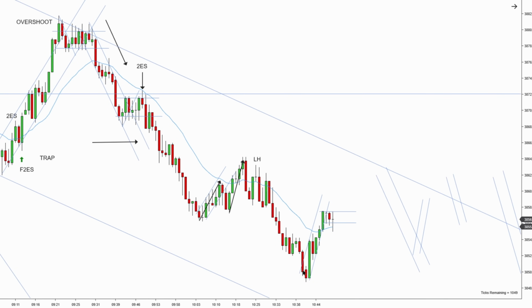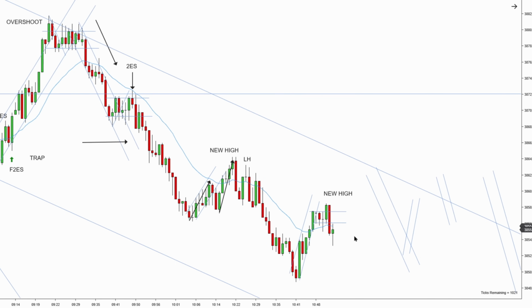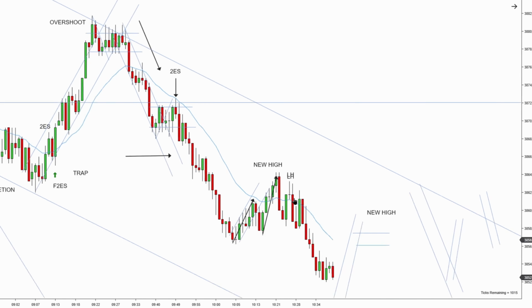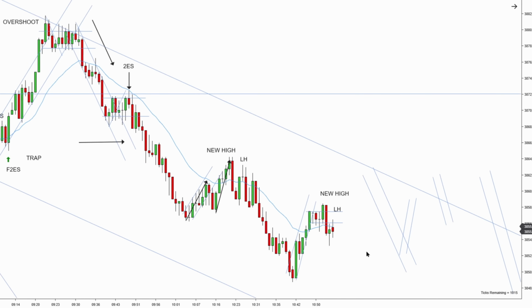Okay, I'm redrawing the channel. We have a break. Clear new extreme, so I'm going to redraw the new high here. We have a new high here, break new high, strong push below the EMA, the exact same scenario like here. What am I expecting? A lower high. And notice, oops. Let me just do this. And now we have a lower high, and also we have a new low, first entry short, second entry short failure.